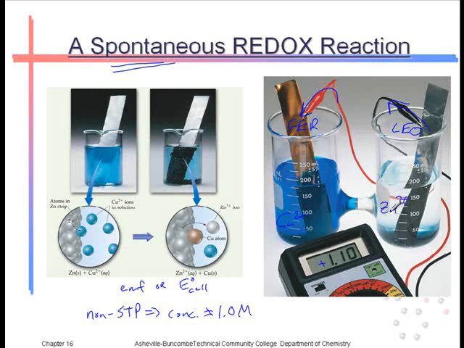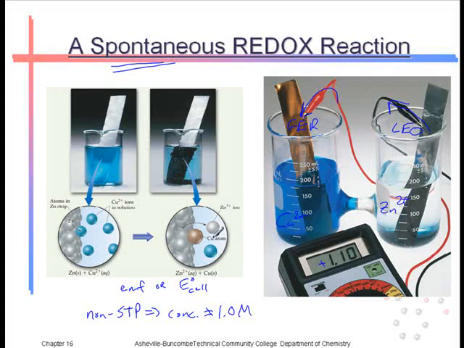How do I know that? Well, I know that because I get the 1.1 volt reading on the voltmeter. We calculated that in the second presentation, using the standard reduction potentials. So I know that these two are at 1 molar concentration, standard conditions. So we are going to extend our abilities here and go beyond, or usually lower than, the 1 molar concentration.